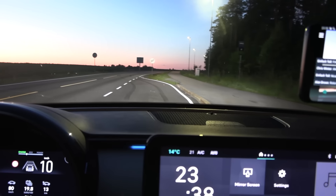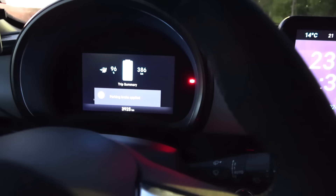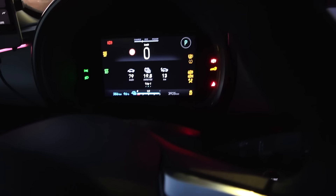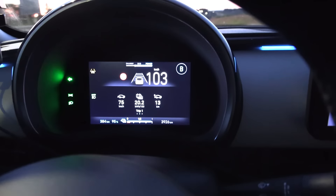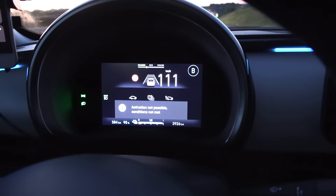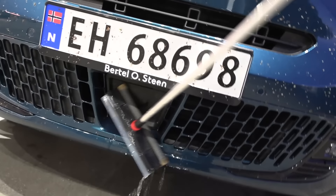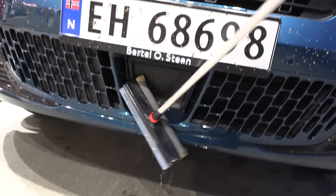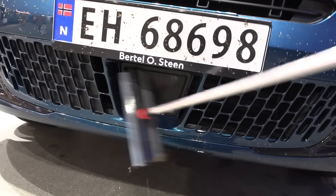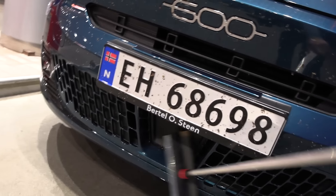Slight detour, slight pause in the stress test — there's a bug. I turned it off and fired it up again. Still not working. We're at Circle K. Maybe the car didn't like the bugs in the radar. It was weird because this also appeared in the Alvdahl trip, and then suddenly it worked fine again. I have a lot of bugs here, but that shouldn't matter. I tried whatever I can to make this work again. Don't feel like using manual driving for the next five or six hours. It is still kaput. There is one way — I can go to the limiter and set it.